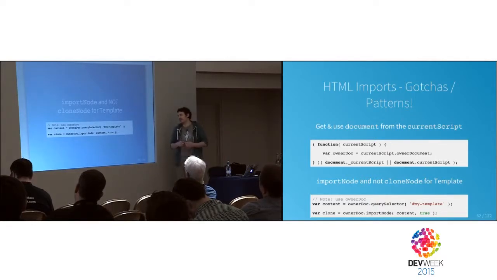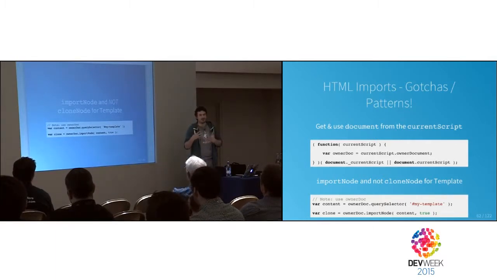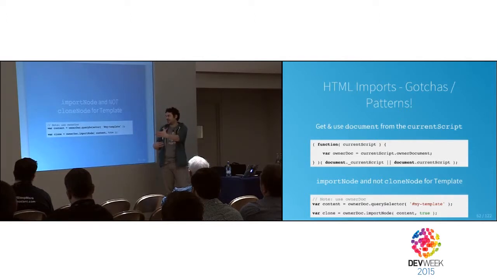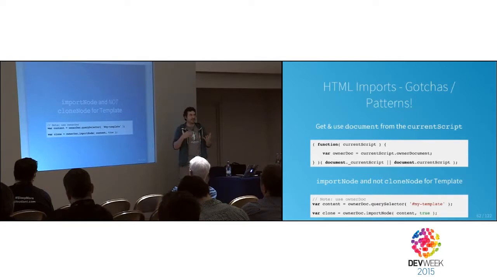When I first wrote the slides, I was using cloneNode. You can create a clone of the template in a couple of different ways. I was using cloneNode, but you need to import the node into the document that you want to add it to, I think. You need to make sure you're saying, I want this node to actually be added to the document so that it's rendered properly. So you need to use importNode rather than cloneNode. I haven't managed to dig into the exact details, but if something isn't working, I remember Phil spoke about these three gotchas. This is another one: make sure you're doing importNode, not cloneNode.